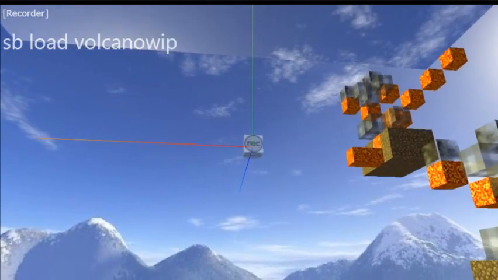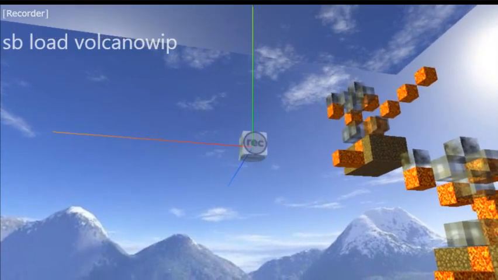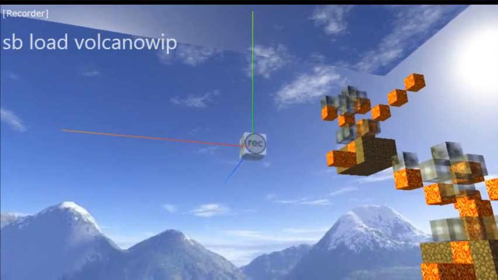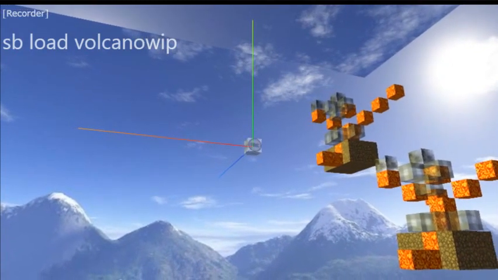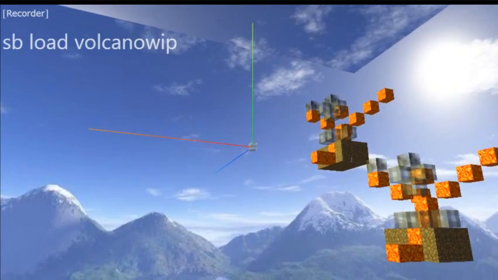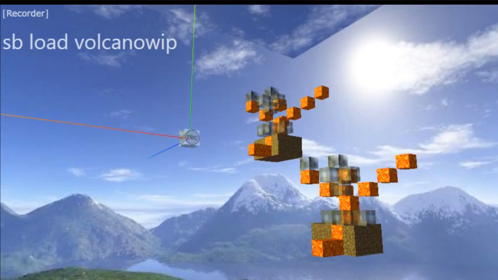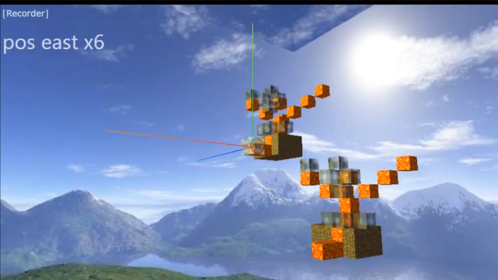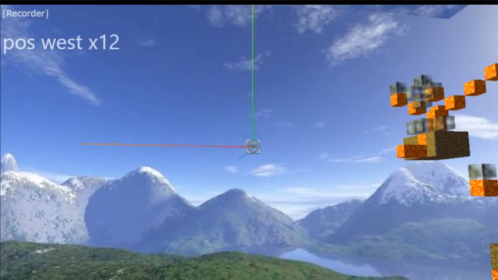Now, as I said, see how it loaded it a bit over? I think that's the difference from where we were originally when we started it. But no matter, if you wanted that over here, you can do pause east times 6, or sorry, I should have done west. Let me do west times 12. Okay, and then you can move it.